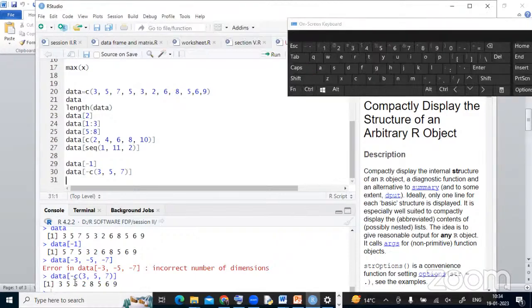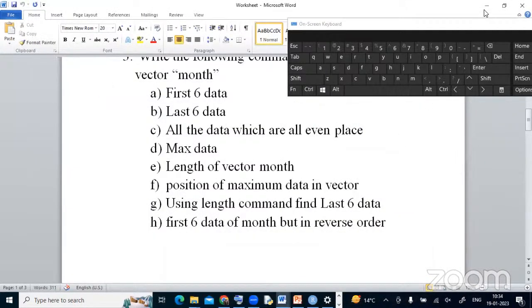You get 1, 2, 3, 4, 5, 6, 7, 8 data points. Now see, first, seventh is missing. Third is missing, and sixth is missing. Third is 7, and then fifth is missing. Fifth is 3, and seventh is missing. Seventh is 6. Clear, ma'am? Yes, correct. So this is how you can do that.